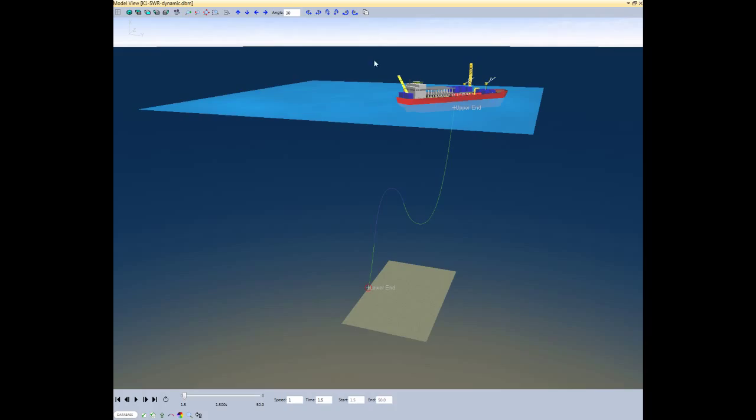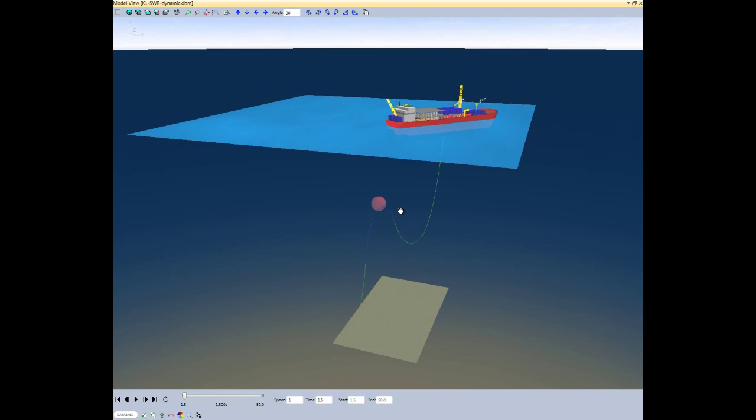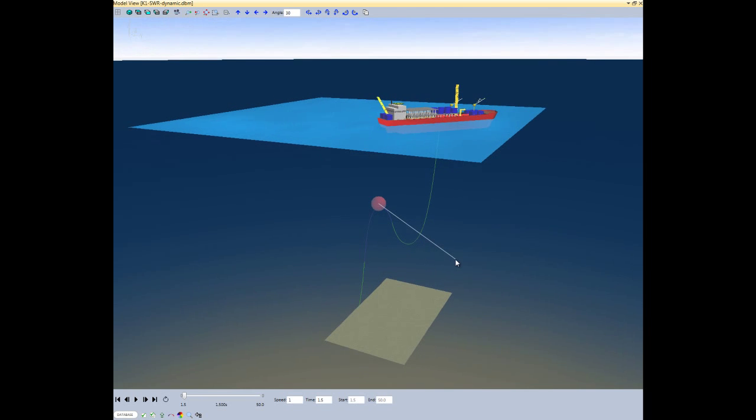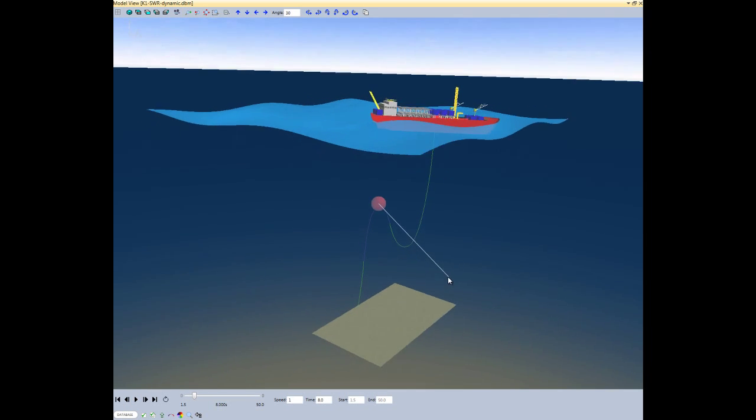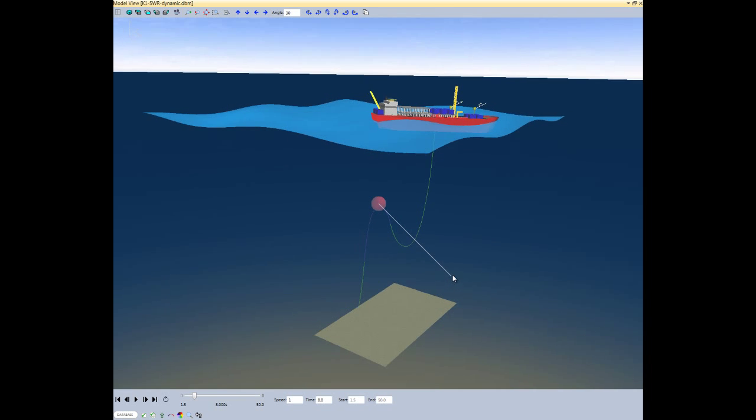After a dynamic simulation, the model view provides a playback option to examine the structural response of the riser subject to wave loading and first-order vessel motions. The video can be played at different speed settings, and it can also be stepped through frame by frame for a more detailed inspection.